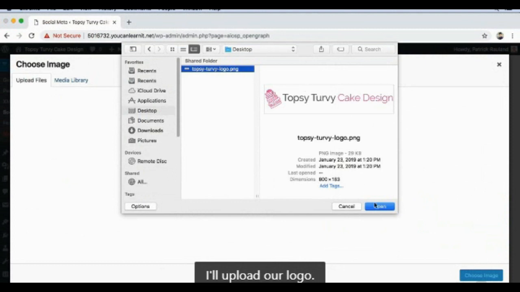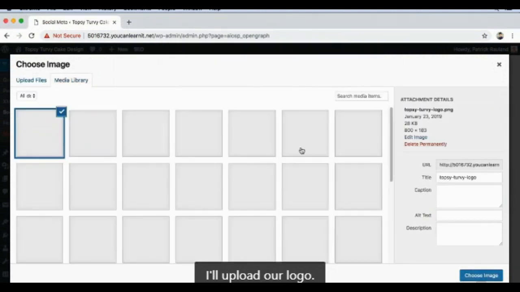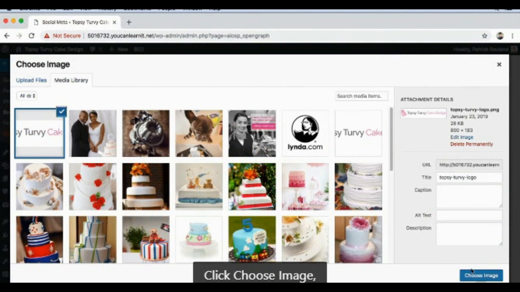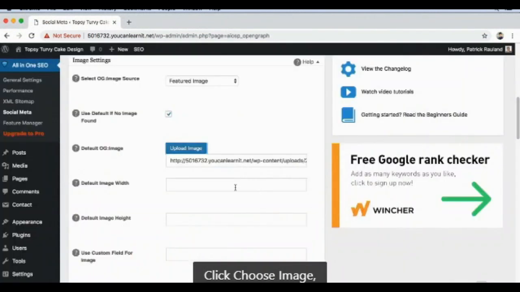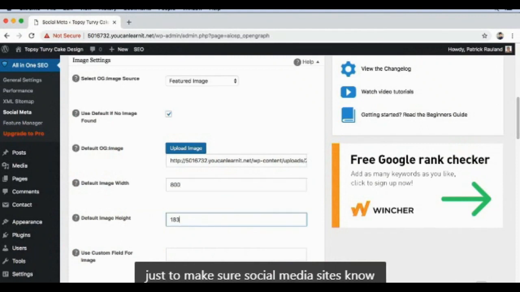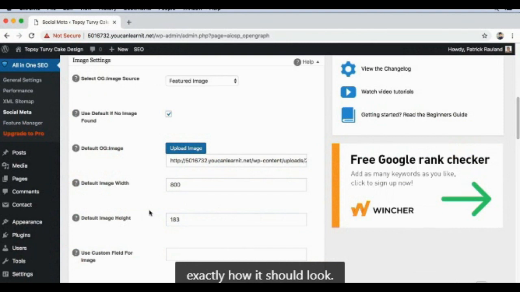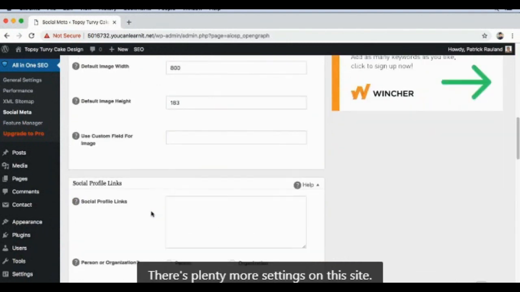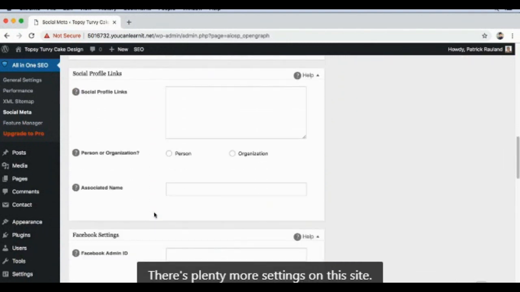I'll upload our logo. Click Choose Image. And I'll set the width and the height just to make sure social media sites know exactly how it should look.